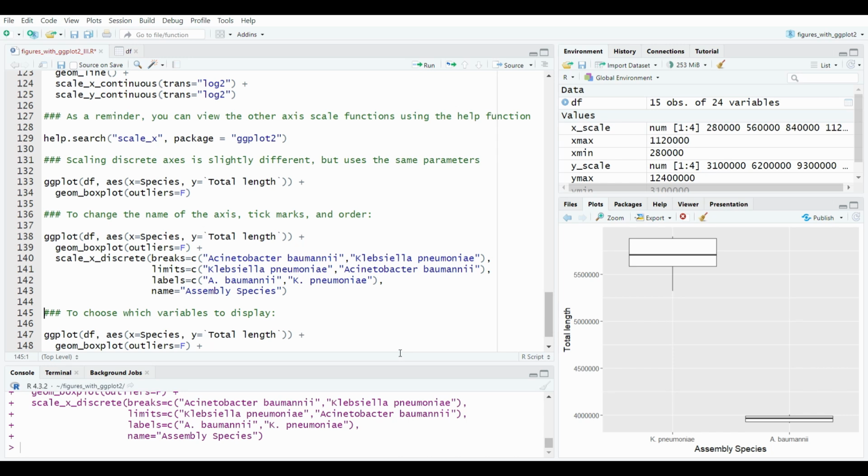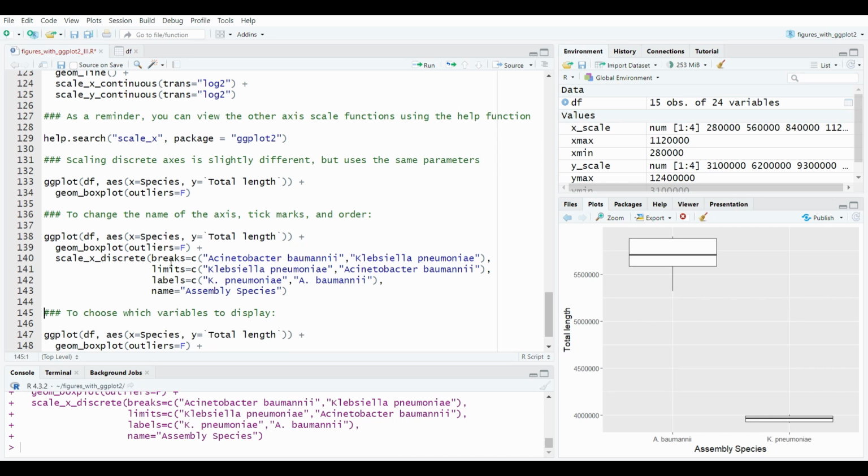Now, an important thing to point out. Make sure your breaks and your labels correspond to one another before the limit change. And what I mean by that is, if we were to make the limits and labels identical, where we had K. pneumoniae on the left and A. baumannii on the right for the labels parameter, we now have our Klebsiella pneumoniae samples labeled as A. baumannii and our Acinetobacter baumannii samples labeled as K. pneumoniae.